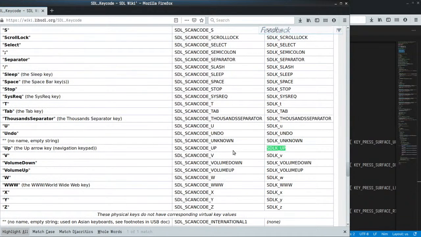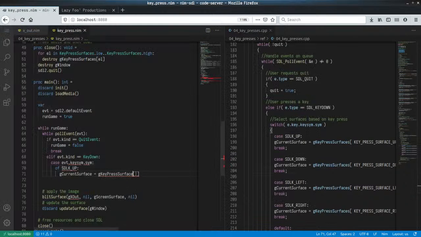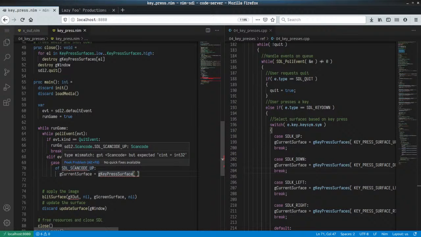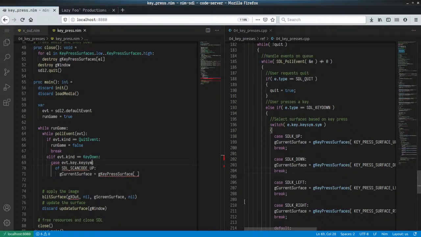So up, right? So scan code up. So hopefully it would be of this. Maybe this key. Mismatch. Expected cint 63. Alright, so let's start.